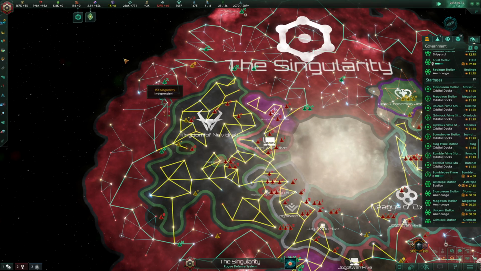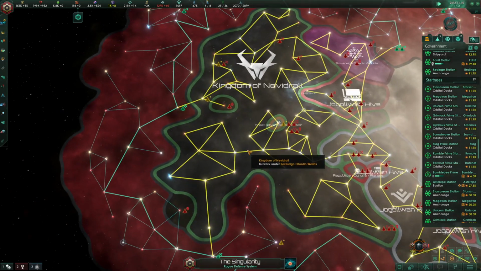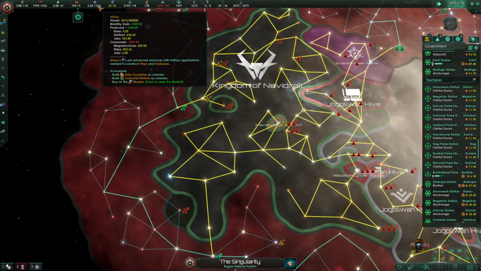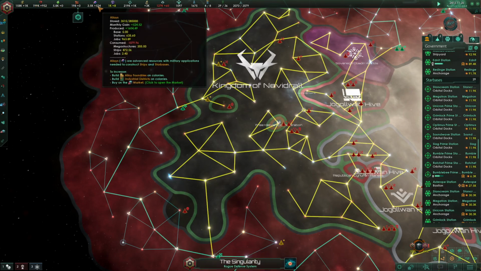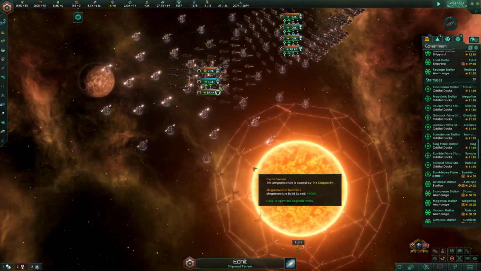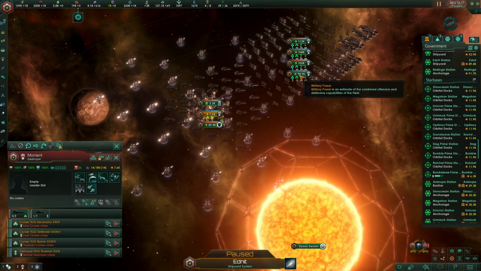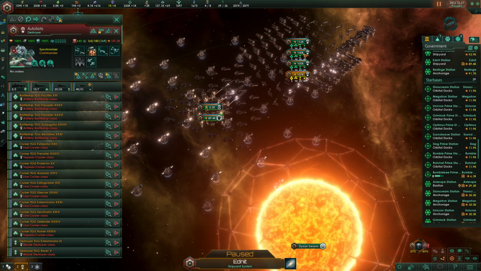Council agenda ready. That agenda is really good. It should help all of our resource production. So we should get more alloys now. There we go. 616. It's not bad. We're all set.